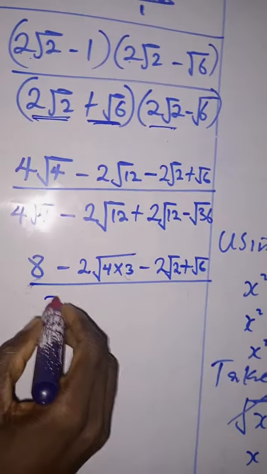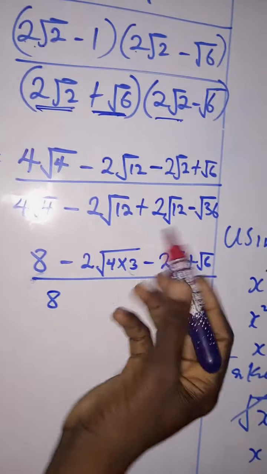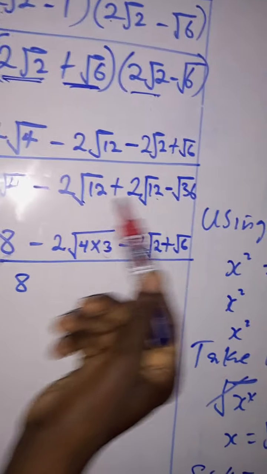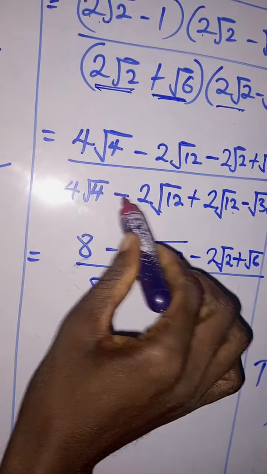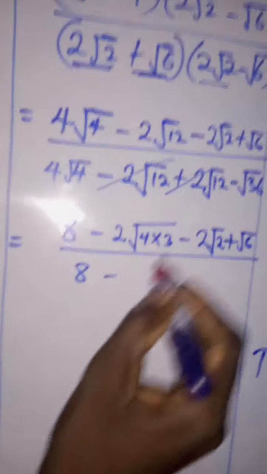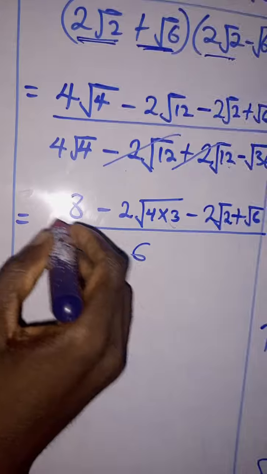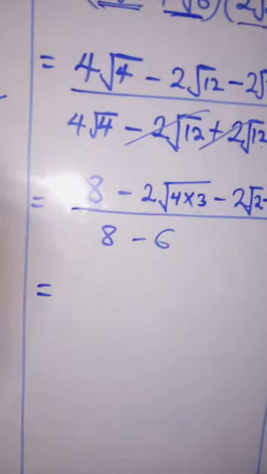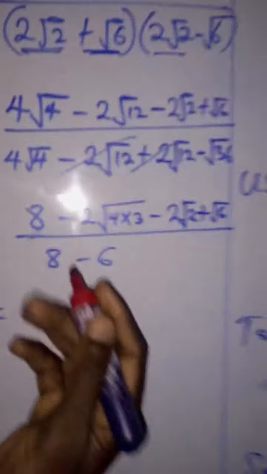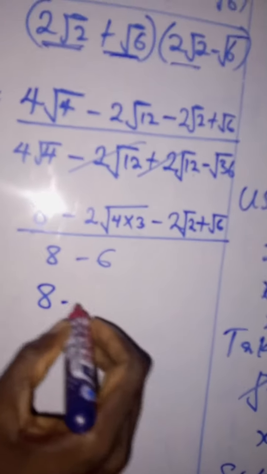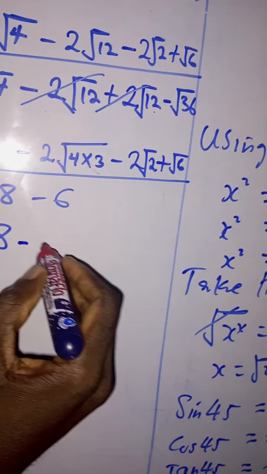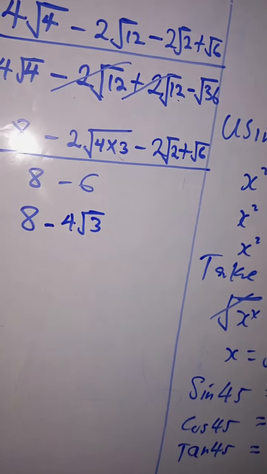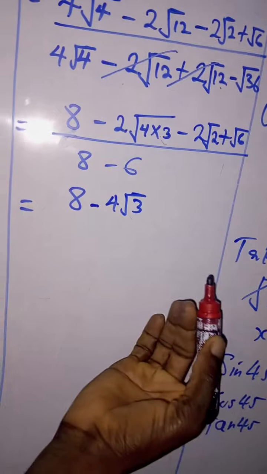This, of course, will give me the same 8. And this, if you look at it, is the same thing. Therefore, I can manipulate them. So this one is minus 2, this is plus 2, they will cancel themselves. And this one is root, that's 6, because square root of 36. So this one, I can still move on. 8 minus, this one will now give me 2 times 2, 4 root 3. It's only 3 that will be carrying root now.